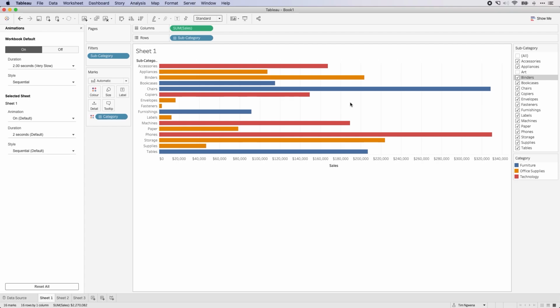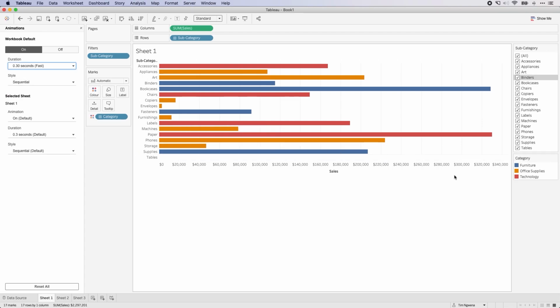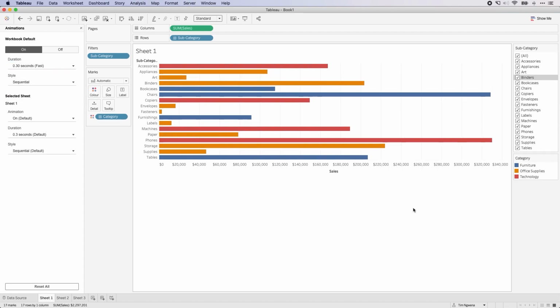I still think if you're using a dashboard in its traditional sense, you're probably going to have these set to the faster setting, and you're probably going to try and minimize too much animation on the page, because, you know, some people suffer from motion sickness, and so you don't want this to become some sort of all singing and dancing circus show. So really think wisely about your selections when you use animations.